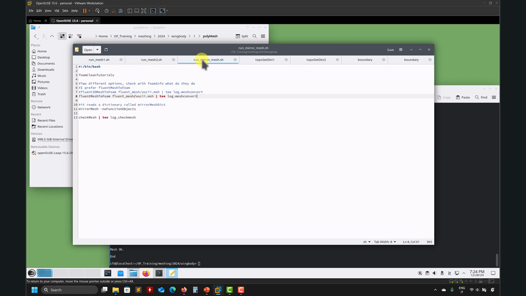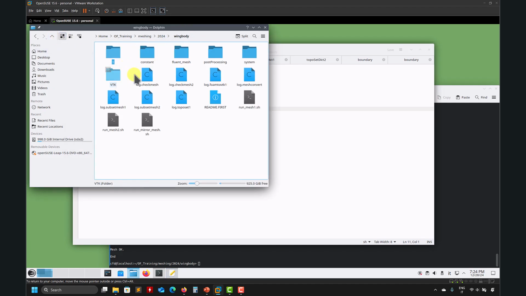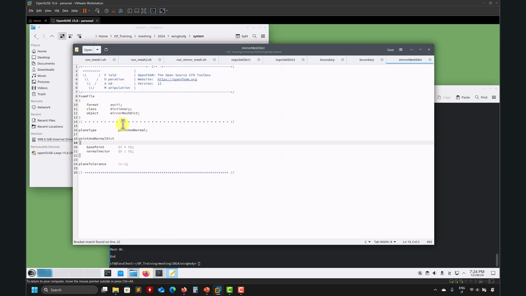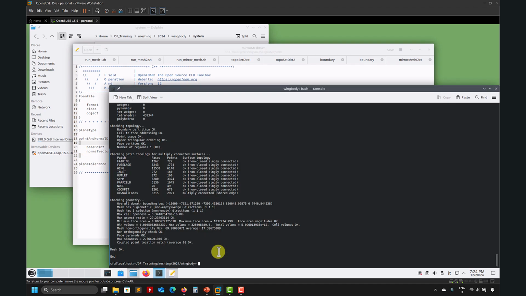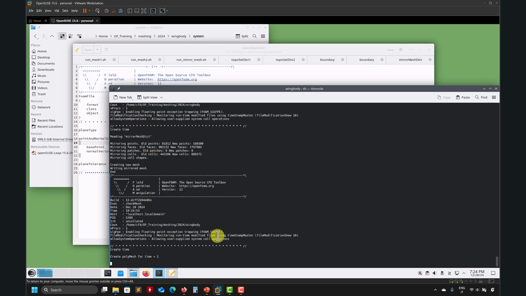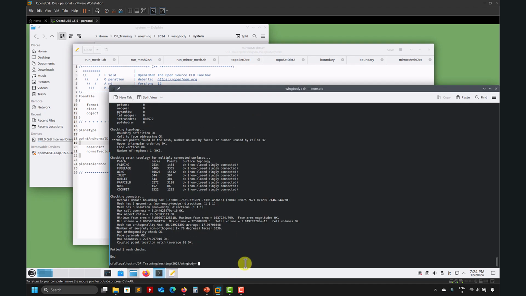And just to end here, to mirror the mesh, recall that the mesh was now symmetrical, so you import it and then you have this utility mirrorMesh. Just to point out that the utility mirrorMesh will read another input file, this one here, and basically you only need to give the point and normal. Base vector, normal, and that's all. So let's run that one. Run mirror. Obviously, you need to know where you have the location of that plane, that symmetry, the normal, and so on. And there you go.